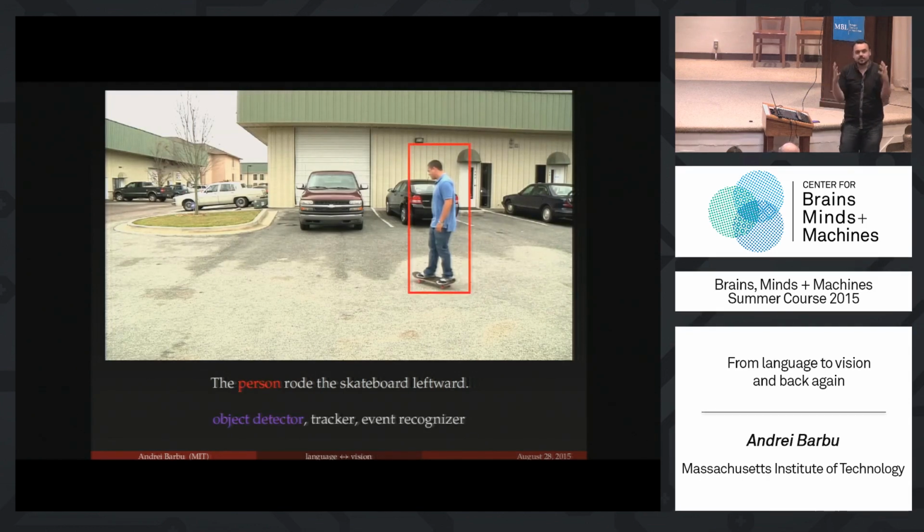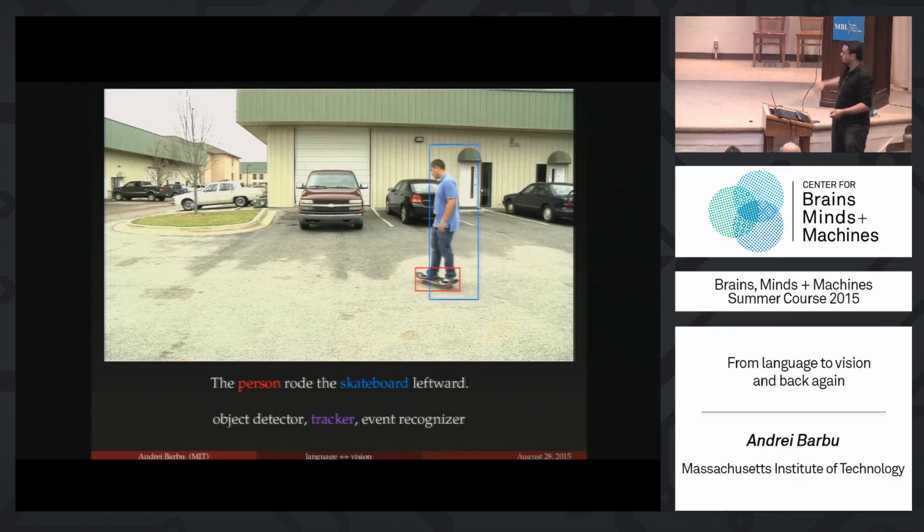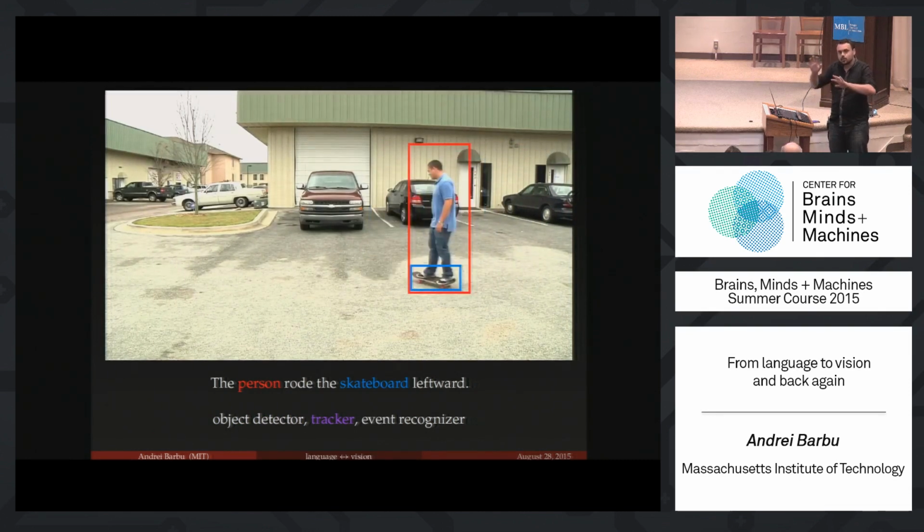Well, you had to, at some level, decide there's a person there. I'm not saying that you're doing this in this order in your brain. I'm not saying that they have to be individual stages. I'm not saying you have to have object detectors. But at some point, you have to decide there really is a person there somehow. You also had to decide there's a skateboard there. You had to look at these objects over time, or at least in 1 or 2 frames, to decide that they have a particular relationship, so that the person isn't flying in the air and the skateboard continues onwards. And you have to look at this relationship and decide, yeah, OK, this is riding and it's happening leftward.